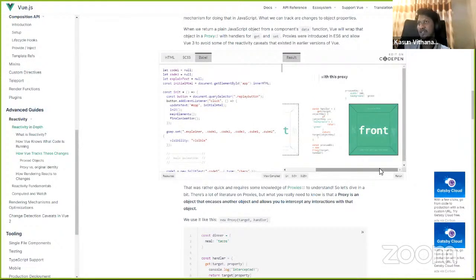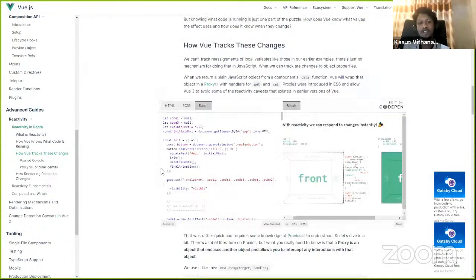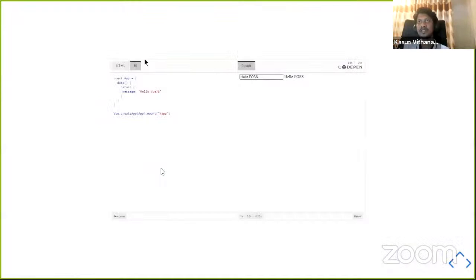Basically, when you change the data, it will let the Vue.js framework know to update the UI as well. You can read more in here. I'm not going to explain that because it is a bit of an advanced thing. So that is how Vue.js works under the hood.